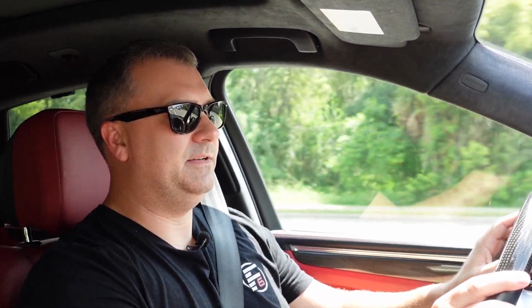All right, so now we're in the Macan, we're rolling. We have the seat module installed, and I set it to my personal preference, which is -20 millimeters at the front axle, -22 millimeters at the rear axle. I have it in a low mode. I just feel like that gives it the best look, a nice balanced look with maybe a slight little rake, a nice aggressive look with these wheel spacers, and not too low where you're going to suffer ride quality issues or worry about clearance issues.